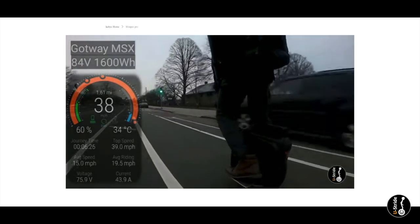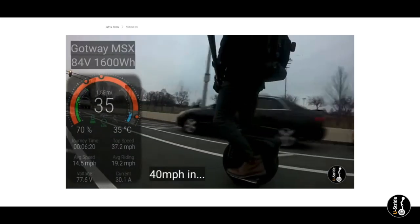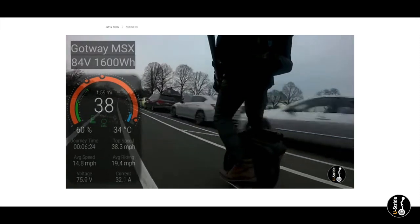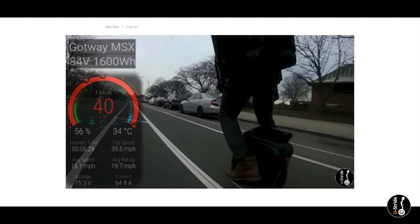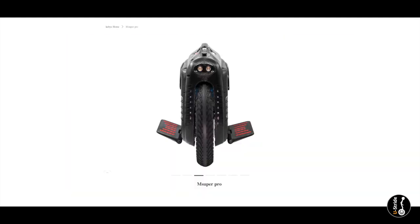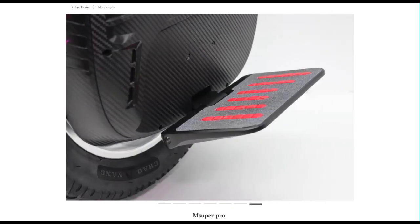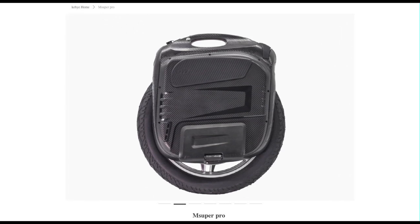The mere mention of a 2,500 watt motor puts this close to the realm of possibility. The MSX 100V and the 84V both have a 2,000 watt motor. I was able to push the 84V MSX to 40 miles per hour top speed — but the problem was I couldn't cruise at 40 mph without alerts going crazy telling me to slow down. I could turn off the alerts, but then I risked saying hello to the pavement. A 2,500 watt motor means the wheel should sustain high power output efficiently without burning out wires, MOSFETs, and other electronics.